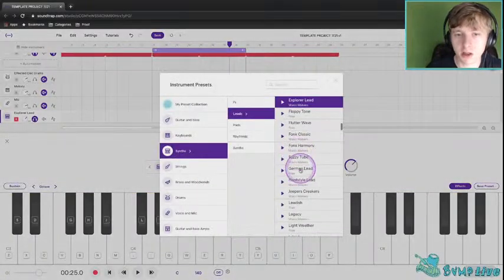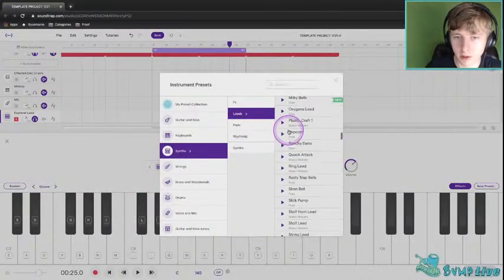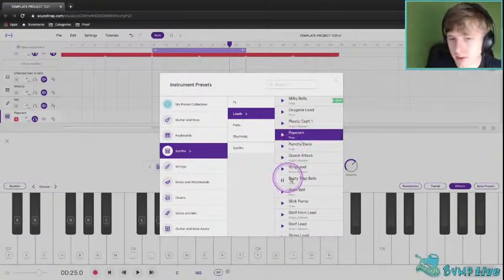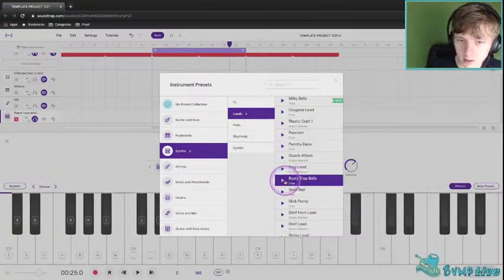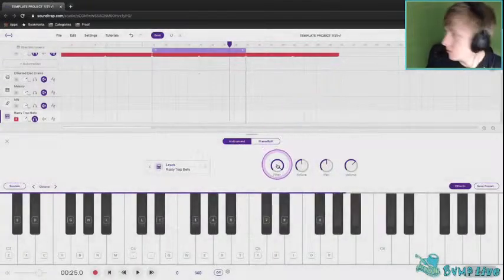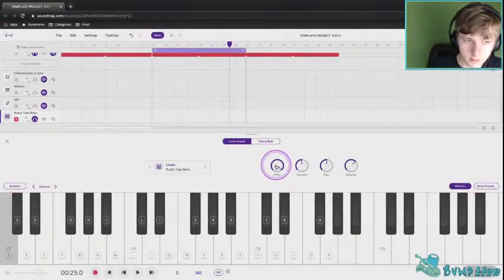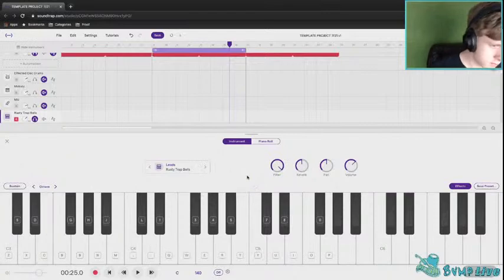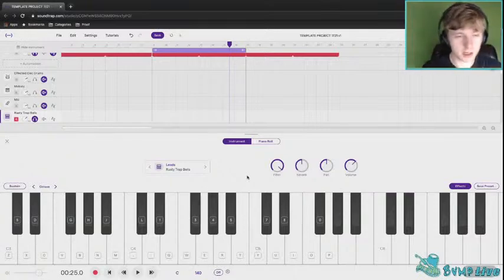I'm looking for something more pluck-like. Let's just go through the patches ourselves. Popcorn. Rusty trap bells. Well, that has my name written all over it. Oh, it's got a little pitch bend effect there.